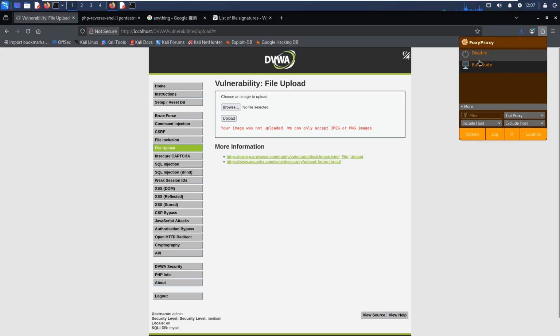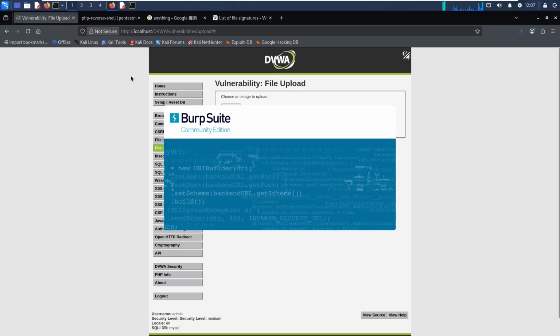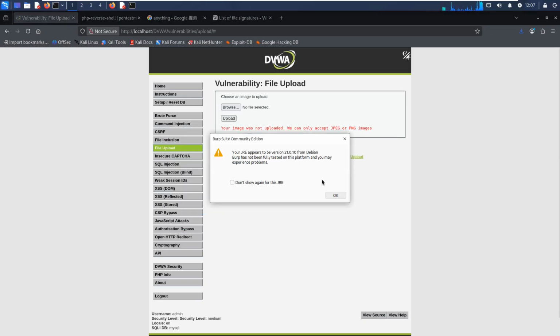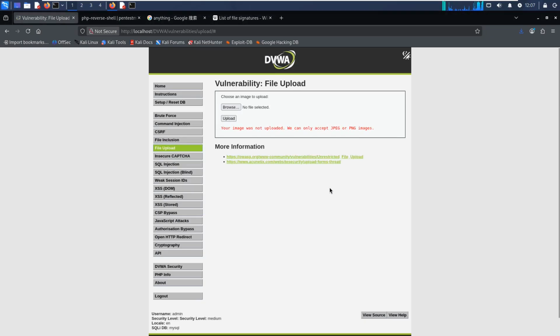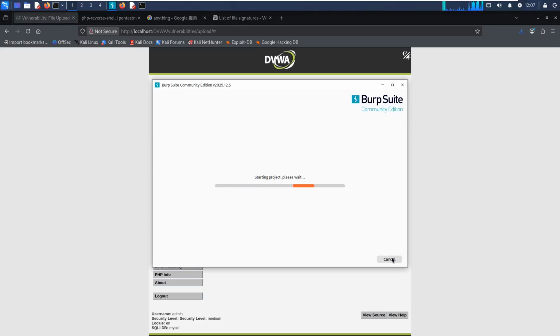We can set FoxyProxy to Burp Suite, and then launch the Burp Suite proxy.